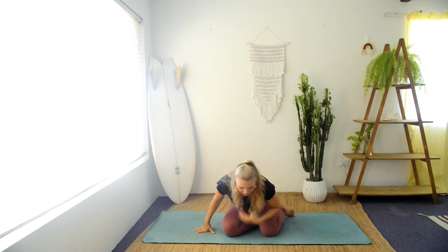Otherwise, I'm coming into a meditation seat, Virasana. So my legs are together. I feel very stable for my pelvis. I keep the length in my low back, but I allow my belly to be soft. Arms nice and heavy. Palms facing up. And if you're lying down, you feel that connection of the whole back body to the mat. You might take those last couple adjustments, those last poses.